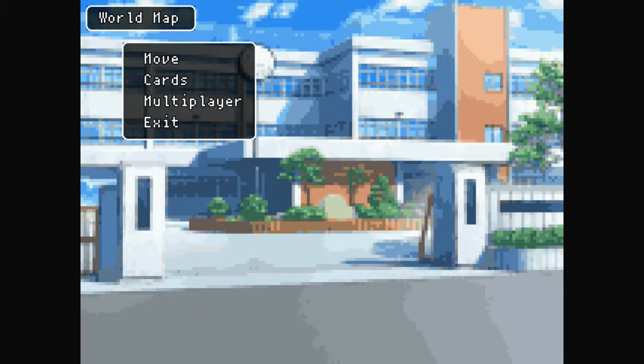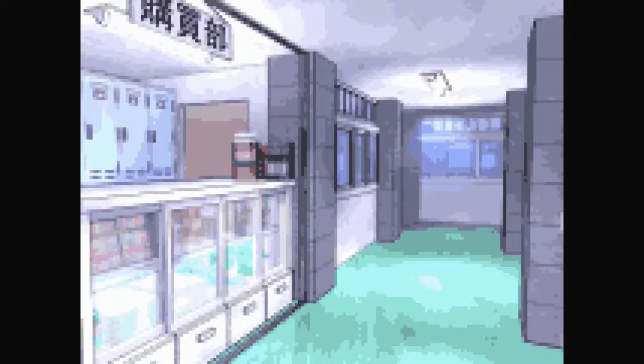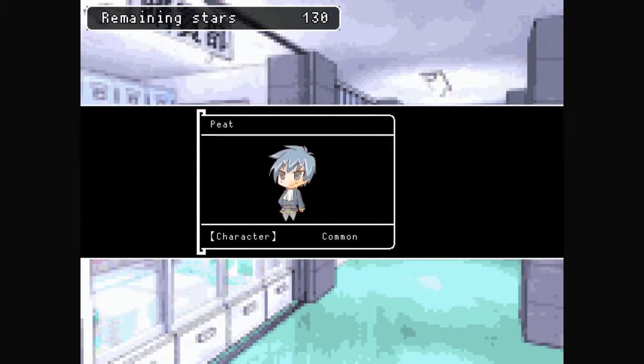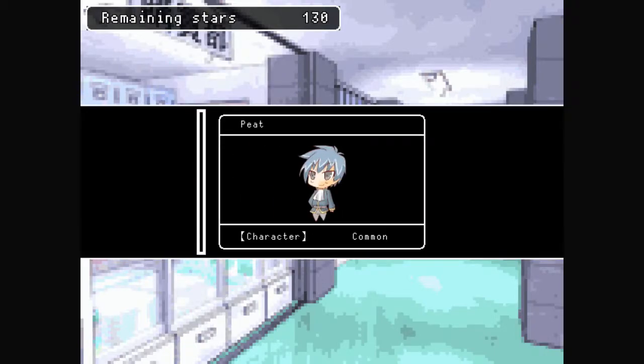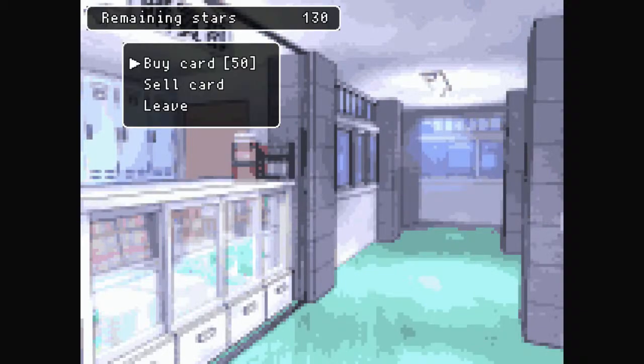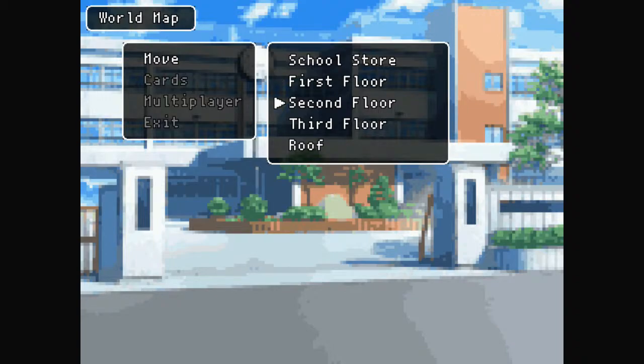Let's see. Should I buy more cards? What's next? The only thing left is the roof. Let's try the store. Let's buy some cards. Let's see what we get. You got a Pete. Only up to 3 characters can be used in battle. You can change party members. Okay. Then let's just leave. So let's enter here. And next time I'll go to the roof.